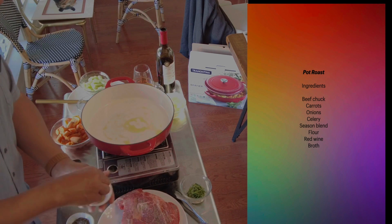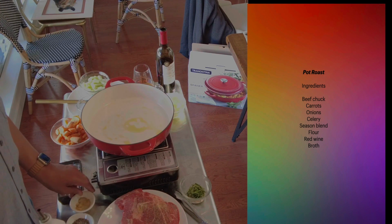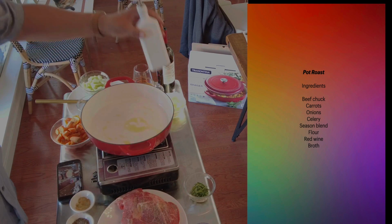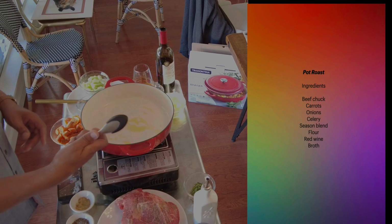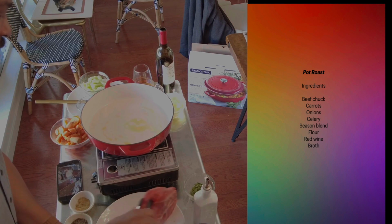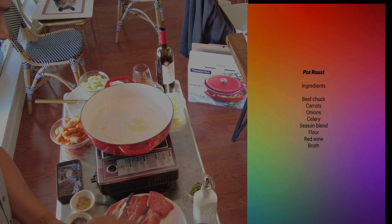All right, so we're going to season this up on both sides. And I've got a pair of tongs that I'm going to use to lift this. Again, I'd always be careful of cross-contamination. So I found a smaller pair of tongs. I'm able to grip heavier items better than using a big pair of tongs, okay? So I'm going to flip that over and we'll season the other side, okay?